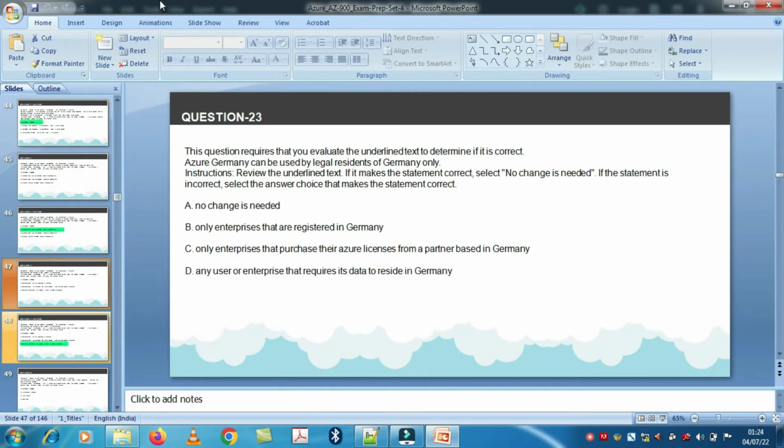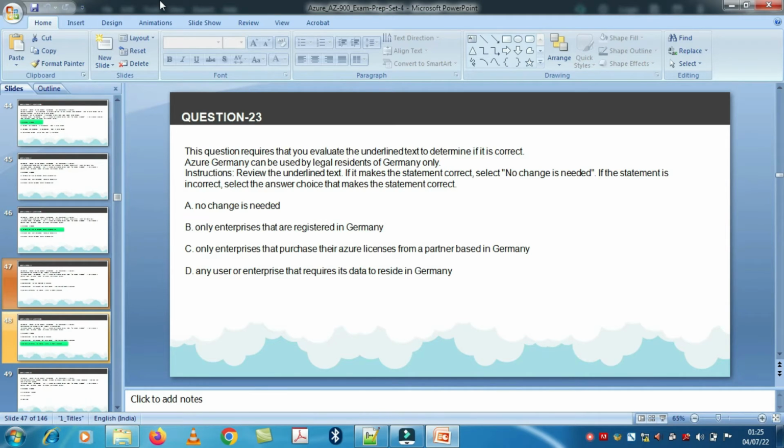What do you think? Is this correct, or what should be the answer? So no change is needed. Only enterprises that are registered in Germany, and only enterprises that purchase their Azure licenses from a partner based in Germany. Any user or enterprise that requires its data to reside in Germany.